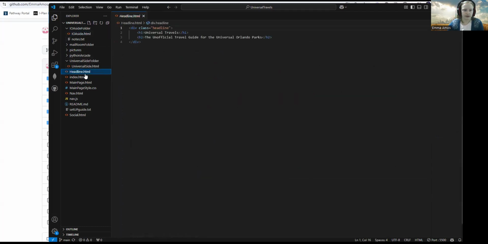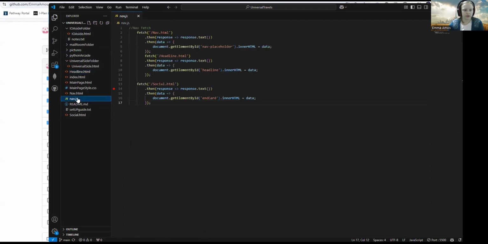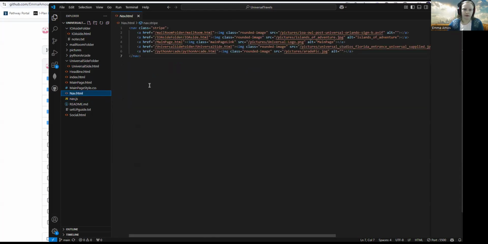Here, of course, we have the headline. And of course, this headline, the nav, and the social are all linked up inside of this nav HTML. Originally, it was going to be just a navigation, but after a little while, of course, I added in the headline and the social as a way where you guys could easily reach me on the site itself. Here we have where it fetches the nav HTML, and of course, then it looks for this placeholder on where to actually place the nav. So let's go there and take a look at the nav real quick.